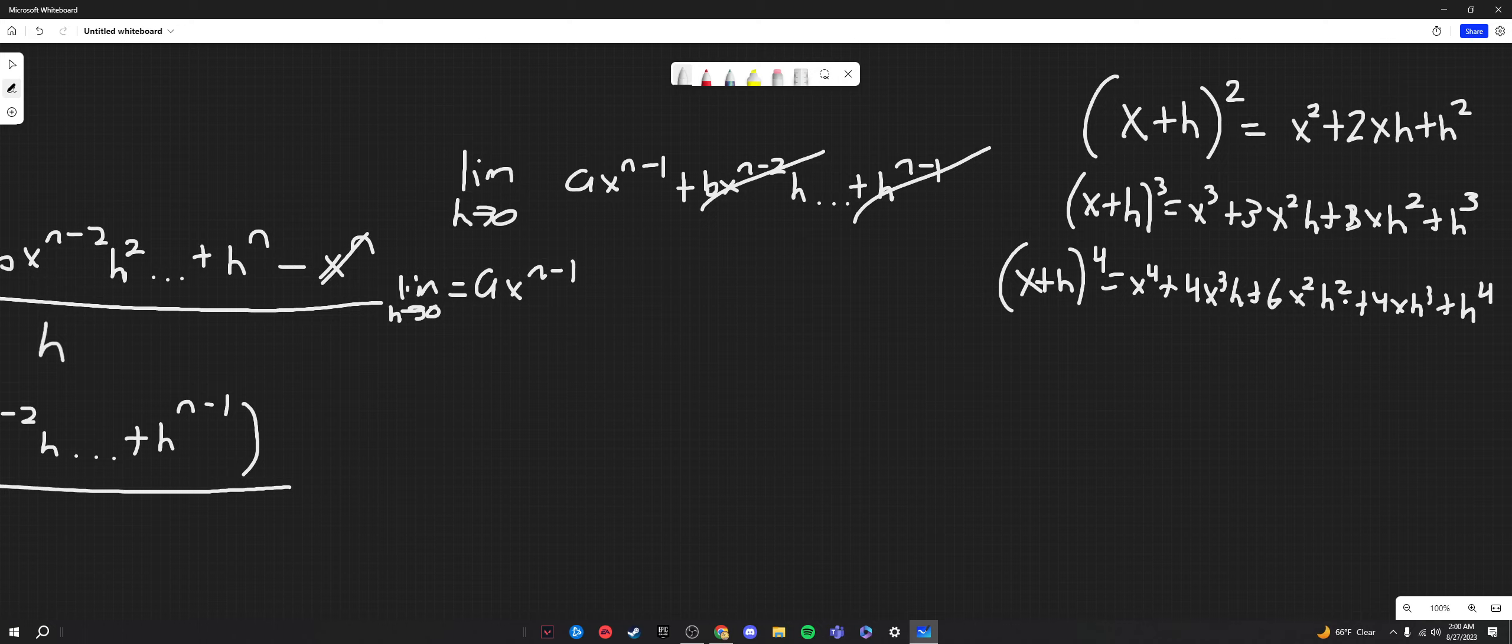So the reason I wrote out all these terms is because of what we have here. This a times x to the n minus 1 doesn't have an h. That's because we factored it out. But the fact that we were able to factor it out and completely remove the h means that that was just an h to the first power. So we really only need to look at the second term of all these expansions. And what we're looking at, at the second term of these, is the coefficient itself. So we can see that the coefficient here is 4, expanding to the fourth power, the coefficient is also 4; expanding to the third power, the coefficient is also 3; expanding the second power coefficient is also 2. So automatically we can just say, well, if it's being expanded to the nth power, then this a coefficient will have to be n as shown here.